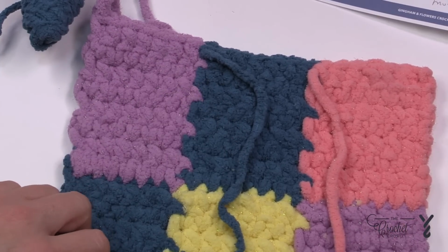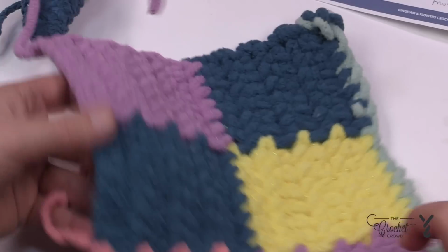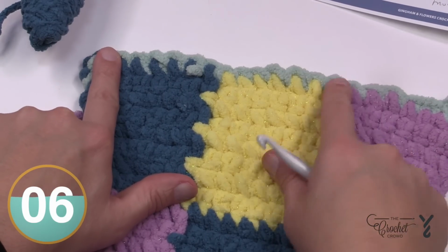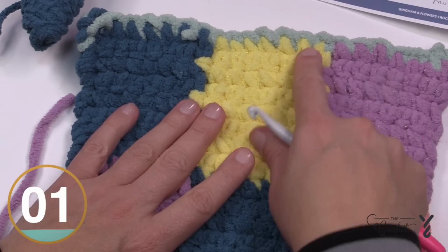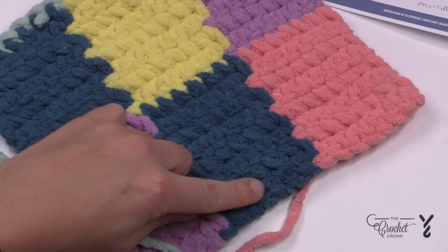edging itself. So we have to position this, and we're going to be working on the right side, and in this case when I finished off number 8 I have to turn it over and I want to begin here on the right side, and I'm going to do this. What I'm about to show you here is just the same on the other side, but we're going to be using the same color so that this will get buried in so you won't even see it. So let's start the edging, and so on the other side of the blanket you're just going to have a nice stitch work to play with.